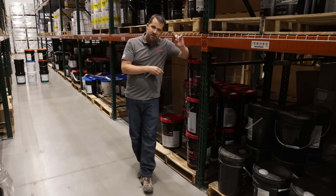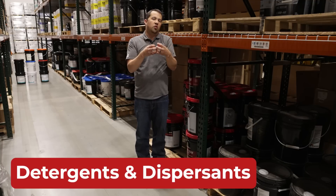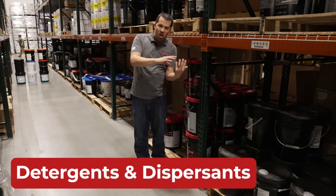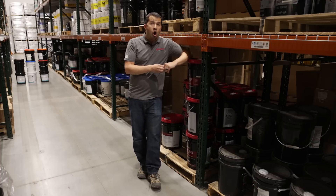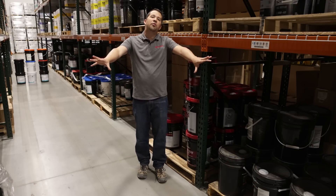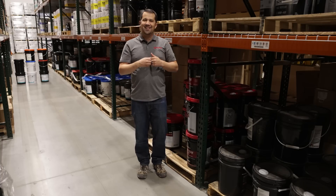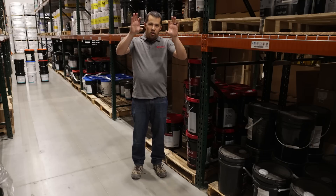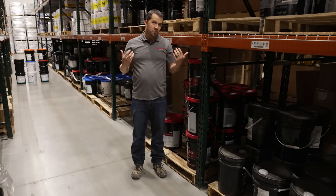That's addressed by our next category of additives: detergents and dispersants. Those are there to keep those minerals from building up in particular places in your machine where a slug may come through and do some kind of damage, or in the case of water, to disperse it throughout the oil so it can continue to run evenly and consistently through your hydraulic system — and not accumulate on a top layer where, when pulled into the machine, it could do some damage.